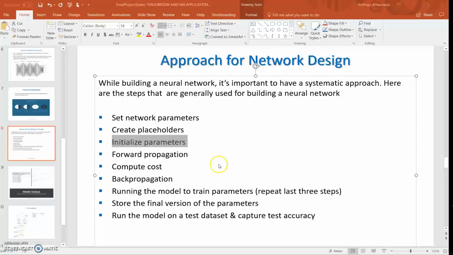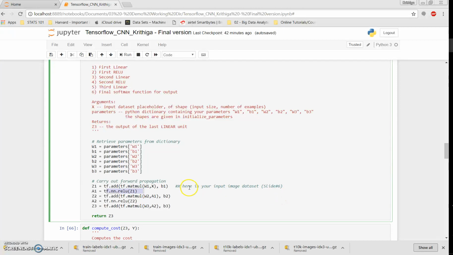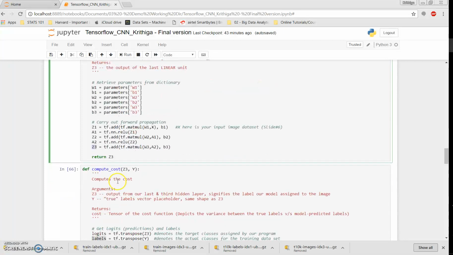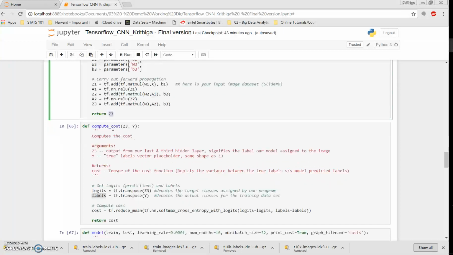So just to show you the image again, this is where z1 is created, then the output of it goes to this activation function and so on, and keeps going forward. The final variable that gets created is z3. Z3 is nothing but the weight of the third layer getting multiplied with the output of the second activation, and that is basically your final output of your forward propagation model.